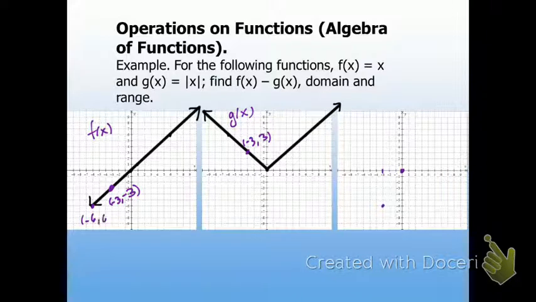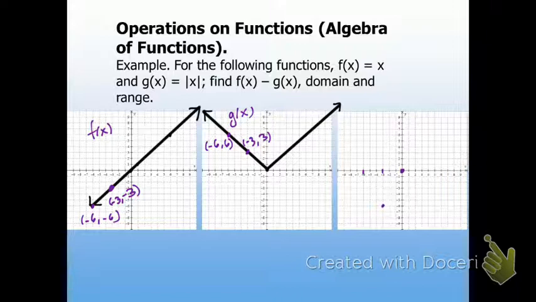Minus 6, minus 6. I'm sorry, minus 6. And when g of x is minus 6, we have a point that is minus 6 and 6, right? Because it's the absolute value. So I have to subtract the y coordinates. Of course, I have to be here on the third xy coordinate at minus 6. And I'm just going to subtract the y coordinates and find the resulting y coordinate of f minus g.